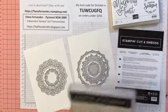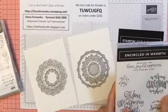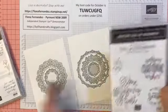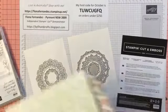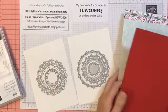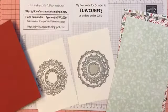I'm just playing. I don't like to plan too much, just a little bit. There's not too much plan happening here right now. This is the plan. Has anyone got any suggestions? No. I've got a little bit of paper out. Look, I've got this paper out. So, a little piece of red card. Now that is, I think, off the top of my head, lying on the table, I think it's real red. Or cherry cobbler, one of them.